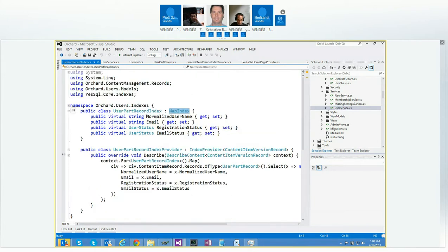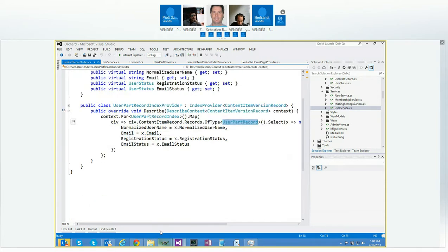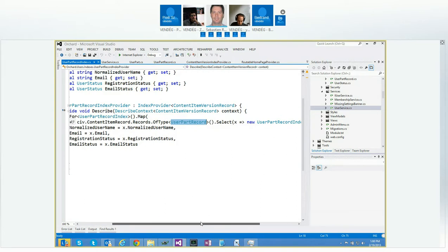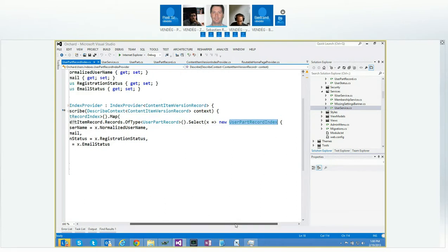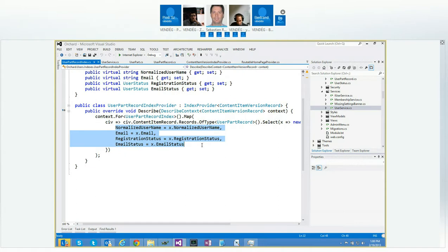And to build this index, I provide a way to map a user part record index based on a user part record. So every time a content item record has a user part record, then create a user part record index with this value. So it's mapping our POCO. This thing is not saved.